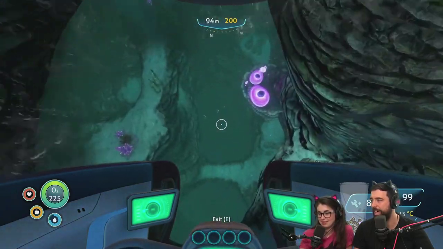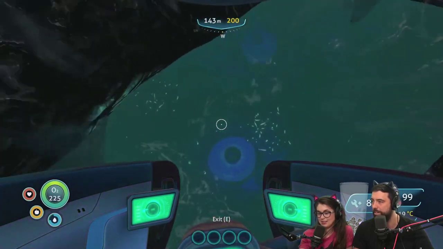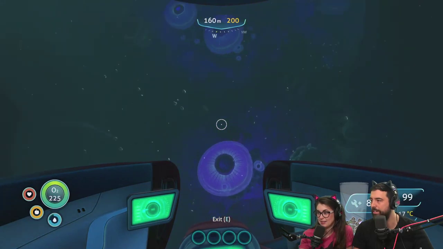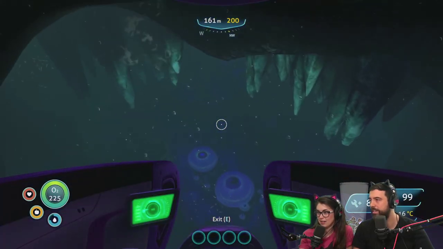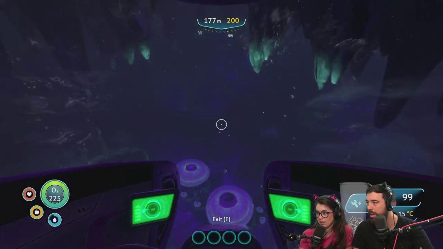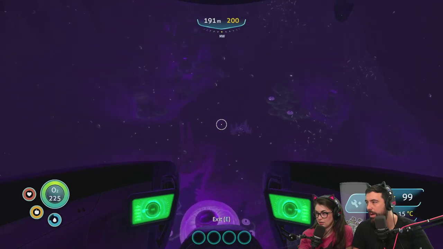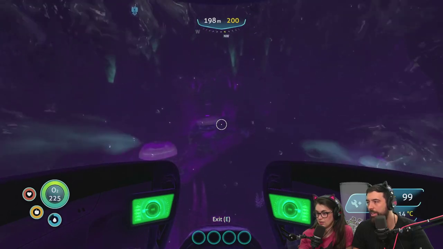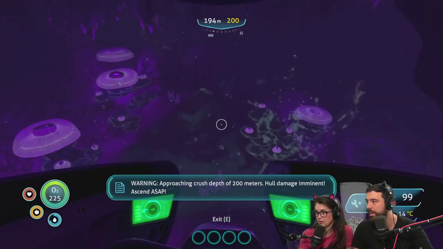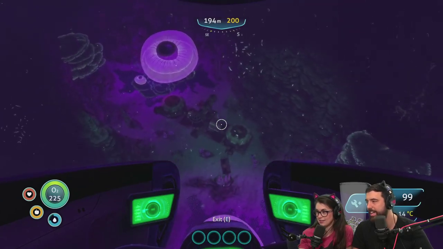All right, so we're gonna go down here into the depths, but not too much, because this can only go to 200. Wait, the Degasi cave was down here? That looks right. It was one of these purpley blue caves. Oh, there it is. No, that's... Maximum depth reached. Hull damage imminent. There it is. Okay, cool.